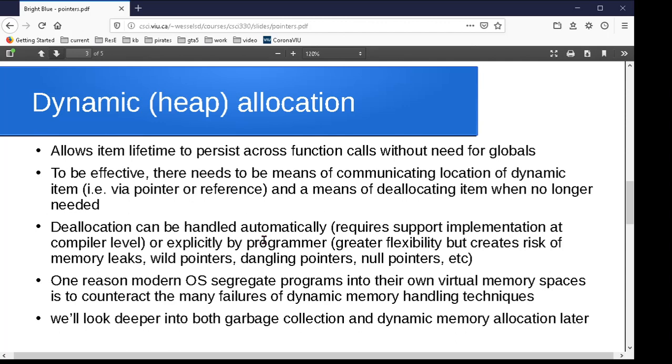And in fact, one of the big reasons that modern operating systems split programs by memory, where they segregate memory across programs and give programs access to virtual memory, so that although it looks to program A like it's got full access to memory, it's actually seeing something different than program B. Program B essentially has its own copy of virtual memory, distinct from program A's. They can't mess up each other's memory. And it's precisely because so many problems come up from these issues of wild pointers, dangling pointers, memory leaks, memory problems created by dynamic allocation and deallocation.